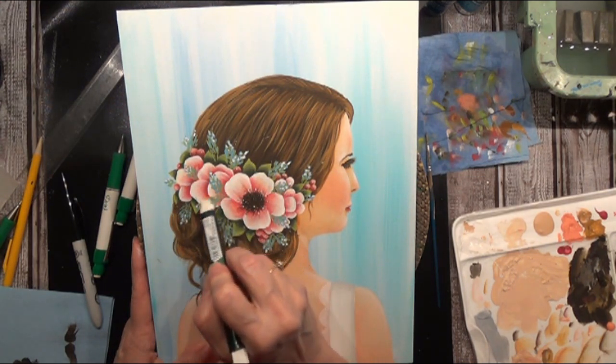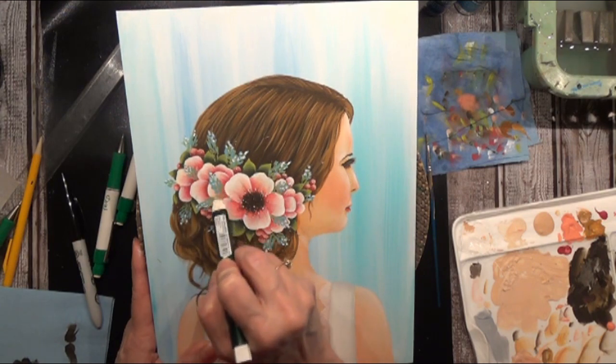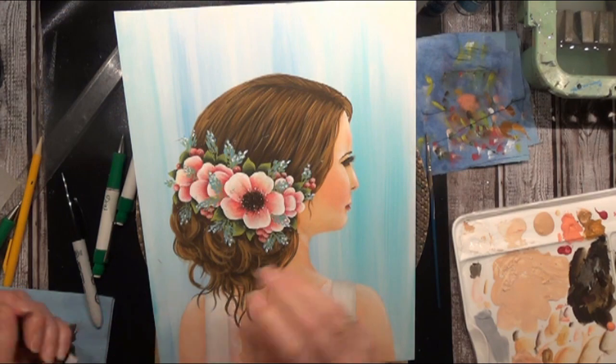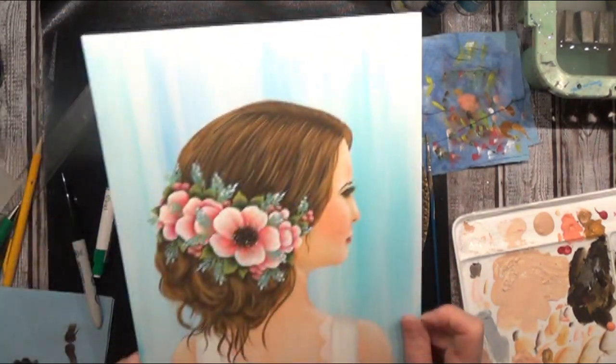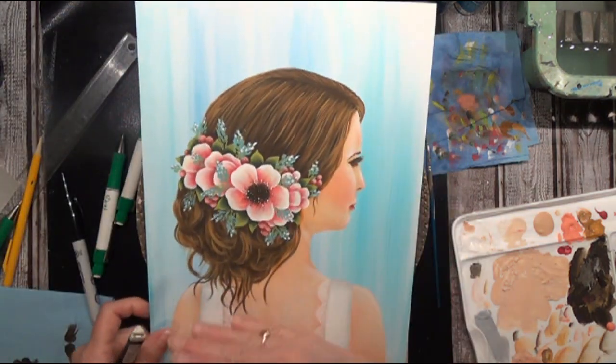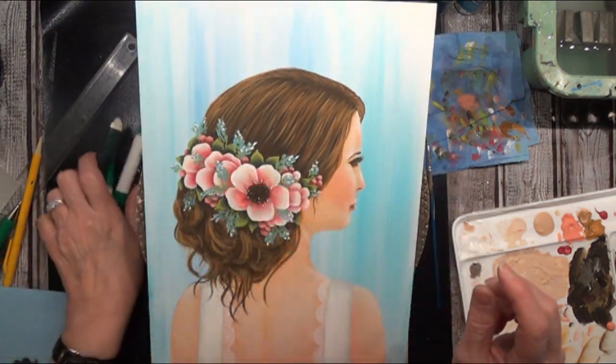And I think they're looking pretty good. Of course, I didn't put a graphite line on that one. I just drew it in, I think. Or painted it in. Just stay off of that one because it's still wet.